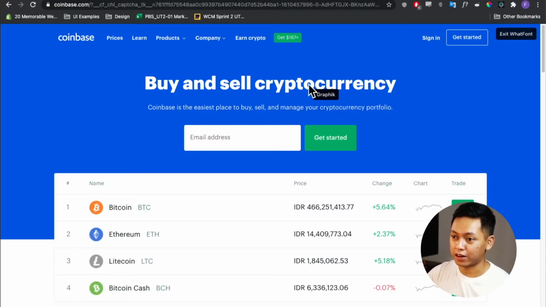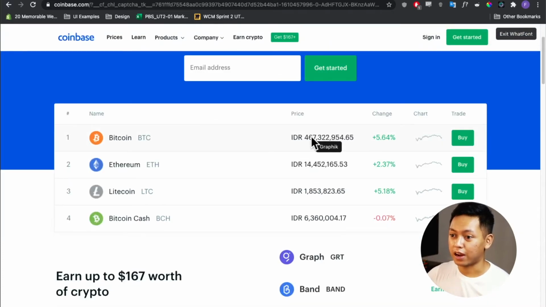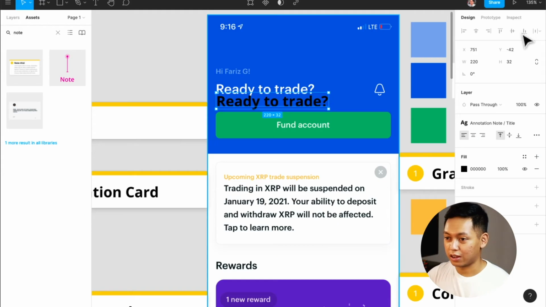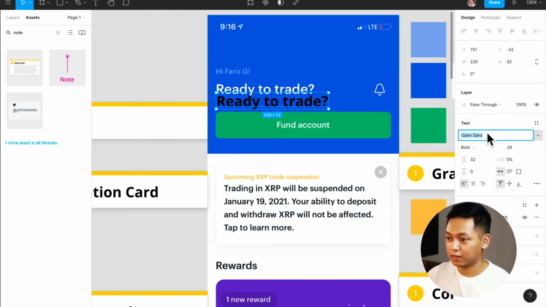Now, how do I find out what fonts they're using? Download this plugin called What the Font, and you can just inspect other people's fonts. Their app will most likely follow their website. That's like 99% of the time. I don't know what the 1% is, but 99% of the time you'll get the same fonts on their website, so you can just inspect that. And we know that it's Graphik, so I do have Graphik, the font, so I'm just going to get it up.